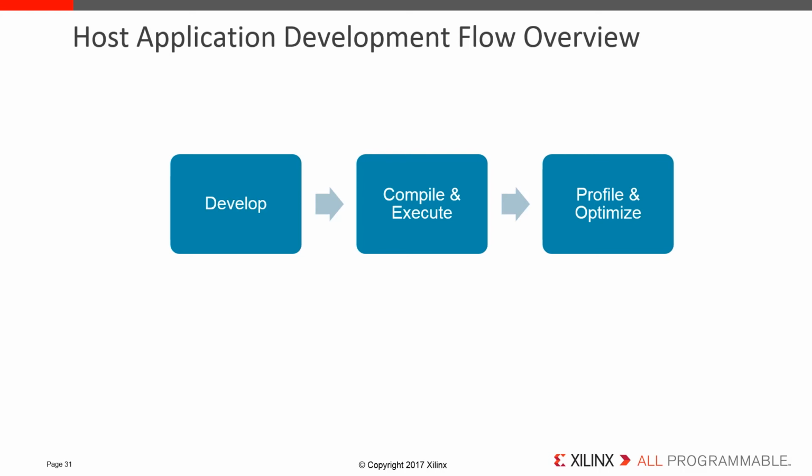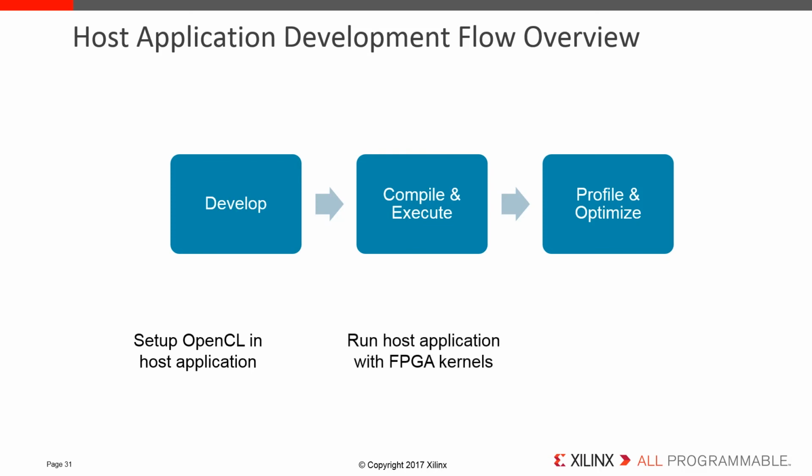The development of the host application can be broken down into 3 steps. In the development phase, you'll be adding OpenCL calls where necessary to interact with the FPGA. Then you'll compile and execute the application with the FPGA kernels. And finally, you'll use the SDAccel analysis tools to profile and optimize your code.